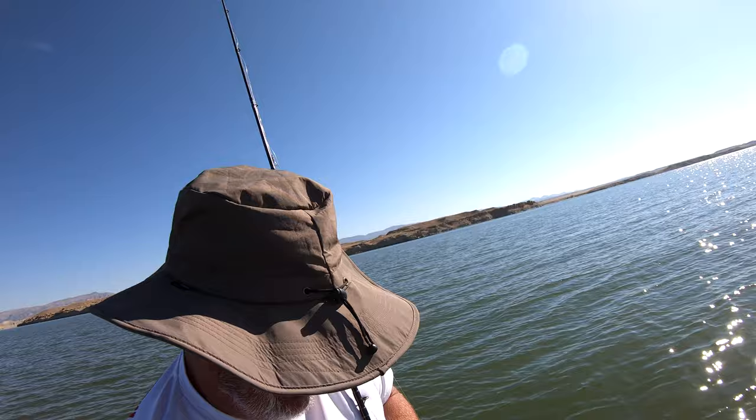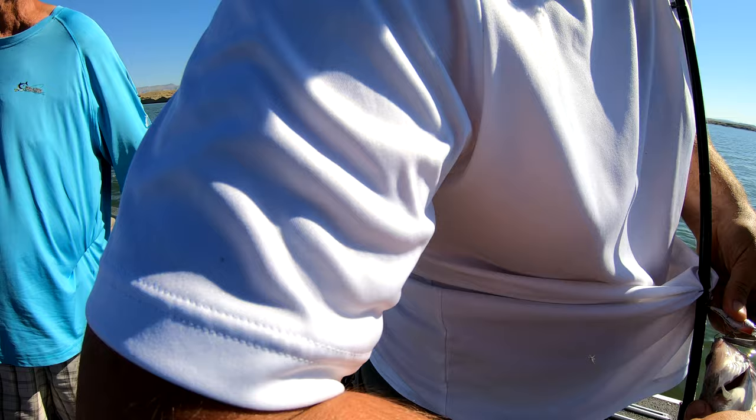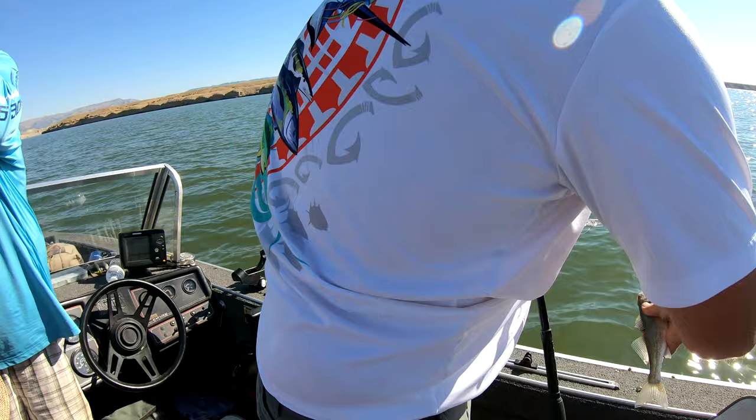Him first. Ooh, that was almost painful for Mike. Two treble hooks to the bread basket would have been a little unpleasant. Remember, if you're fishing with crankbaits, be very careful of the treble hooks. They're sharp and it could take a trip to the emergency room to remove them if you get hooked badly enough.